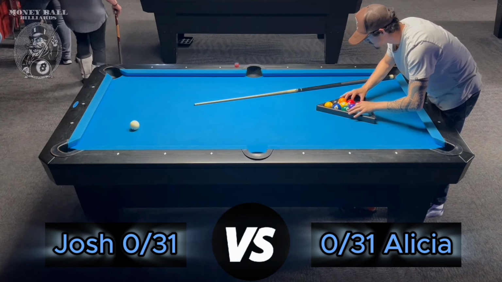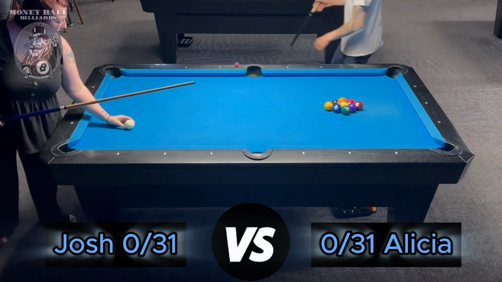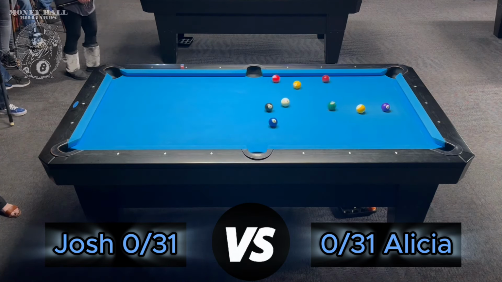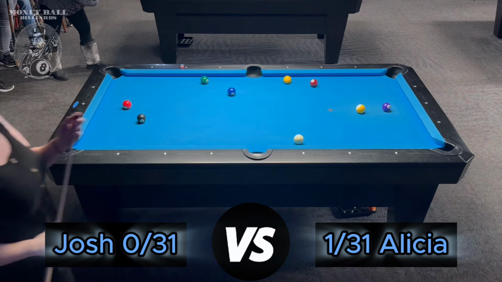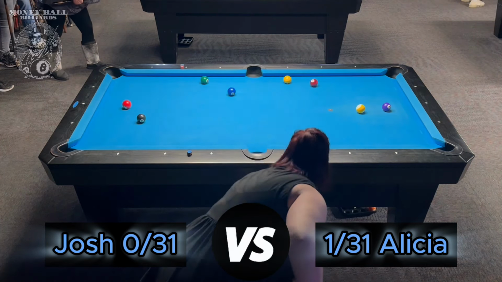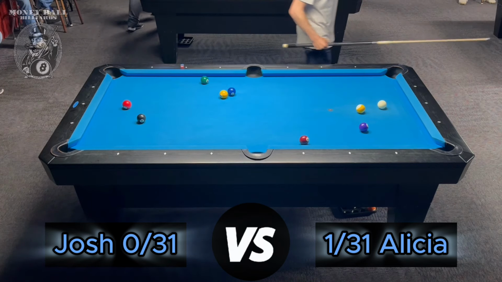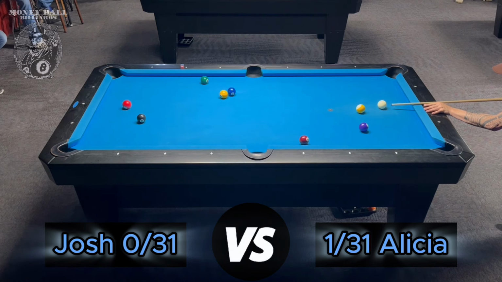So it looks like Alicia won the lag. She's got the first break. Both of these players are really solid fours, in my opinion. Makes a ball. Can see the one. A tough little bank. I think if she would have hit that a little harder, it would have strained it out. One thing I really like about these diamond tables is you can really manipulate the object ball off the rail with spin and speed.